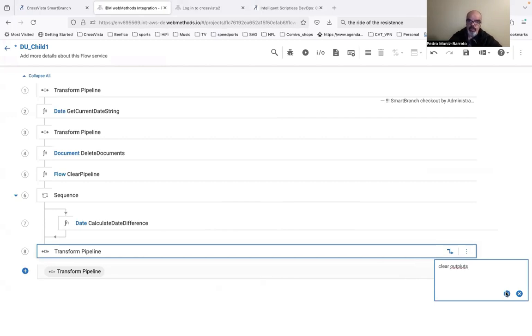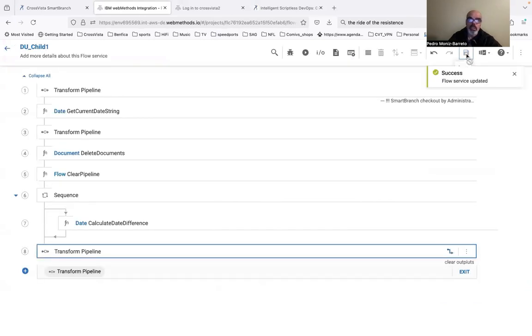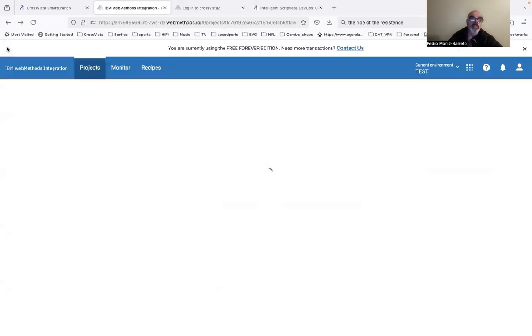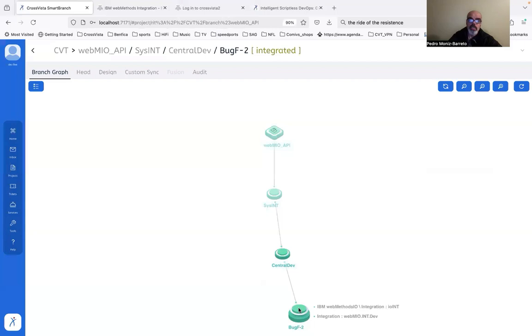Outputs, save. Doesn't matter, just a code change. The code change that we do is independent of how the system then reacts. It can be very simple, can be very complicated. It doesn't matter. And if we save that, we can go back here in the same fashion as before. We also do our check sync.